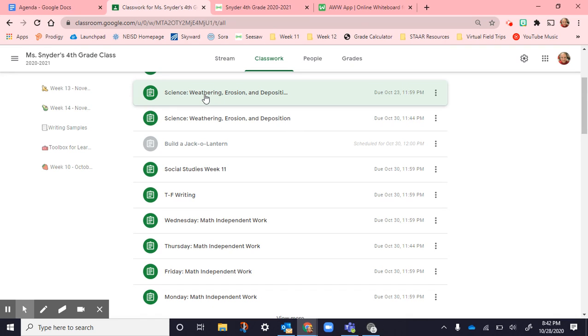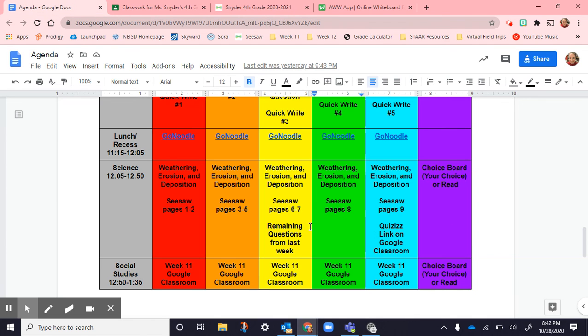sediment that was just moving. It's going to be deposited or dropped off somewhere. And so when it finally stops, sometimes that can build up and create a new land formation. That part right there where it's being deposited, that process right there is deposition. All right. And we did that.